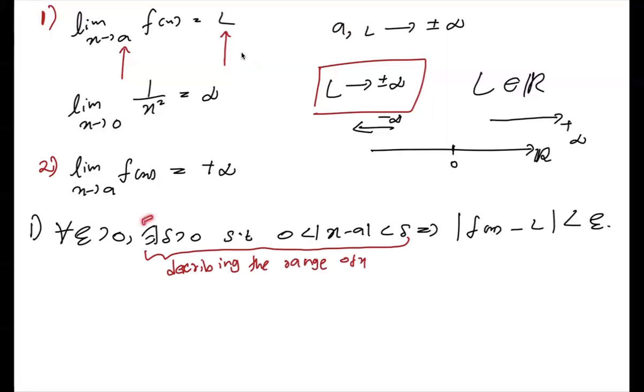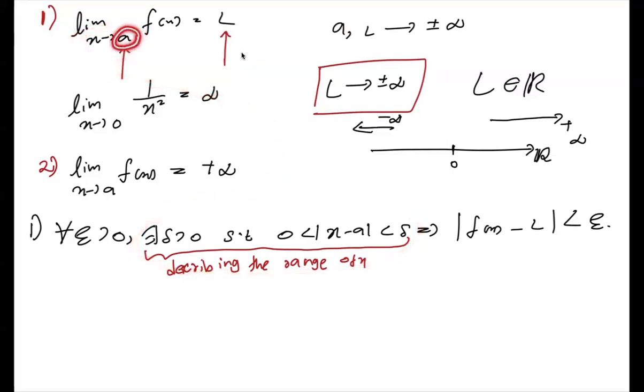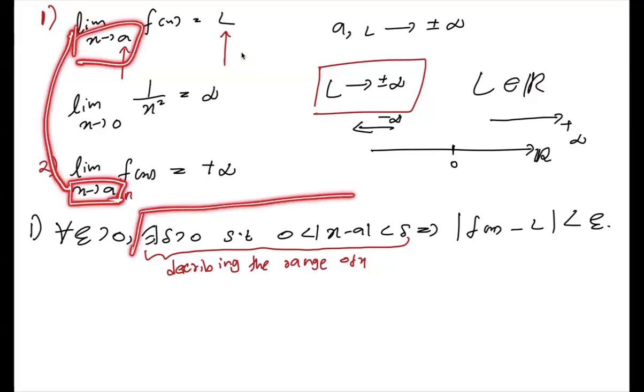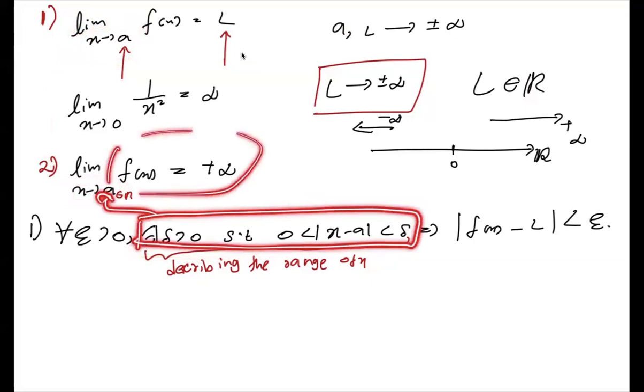Basically, this part corresponds to this part. So here, a is a real number, and here also a is a real number, and in this case, I also take a as a real number. So if a is a real number, and this part is the same as this part, you don't need to change it. Simple as that. Basically, this part is simply describing the range of your variable. It has nothing to do with this.